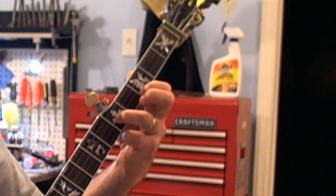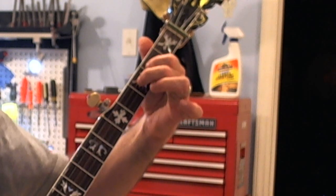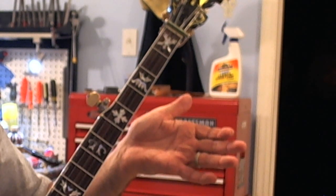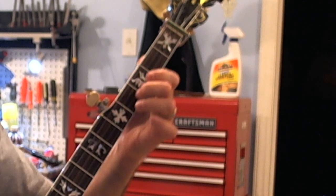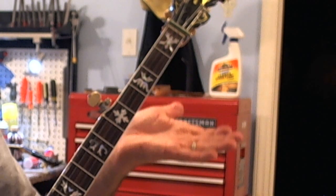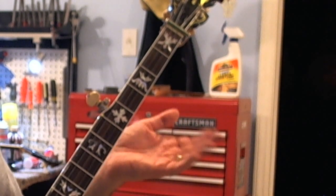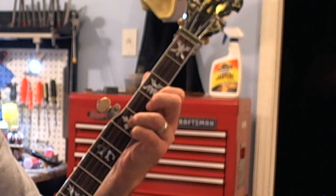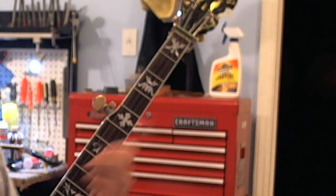The second string, then everything is open: 1, 2, and then here's the next fretting note — push off from 3 to 2 on the third. Open first, and then you end on the third. Now if you do a count on that: 1-and, 2-and. So by the time you play the third open — that's the third note — you're either into another measure in cut time, or you're in the middle of a measure in common time: 1-and, 2-and, 3-and, 4-and. So you can consider the lick about 2 beats long.